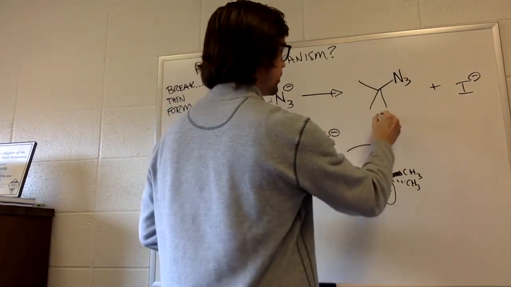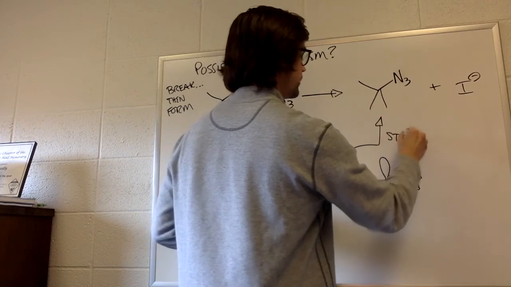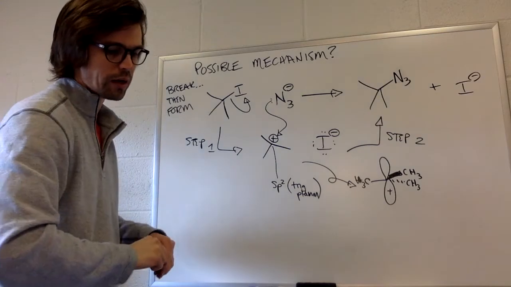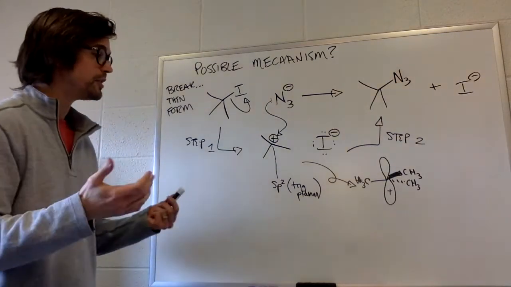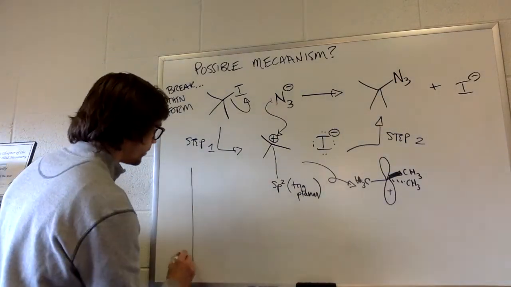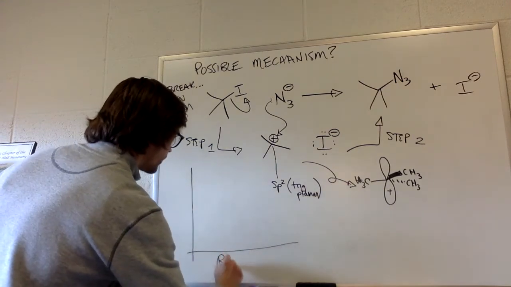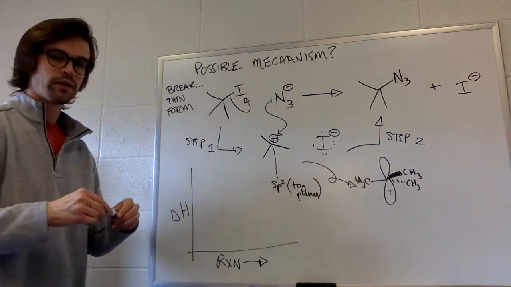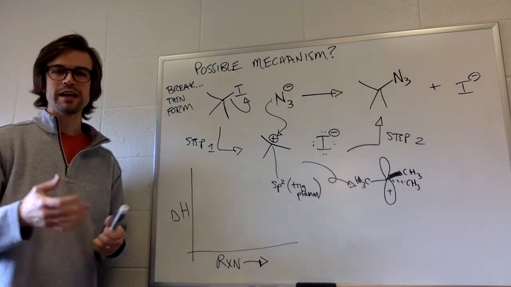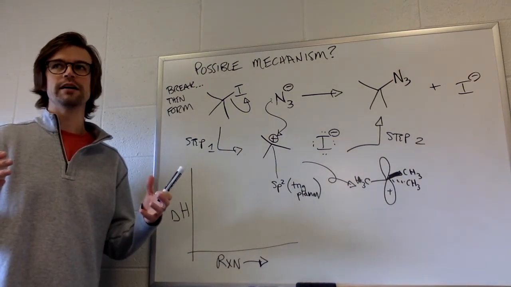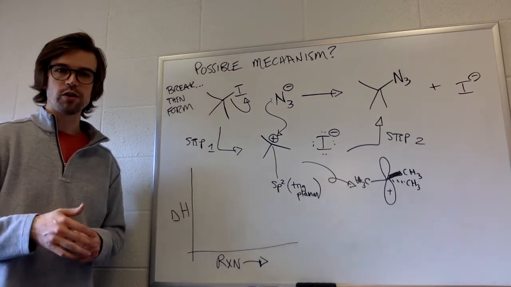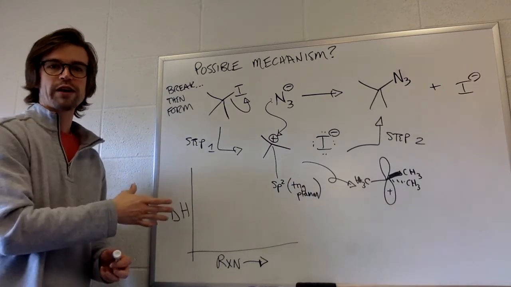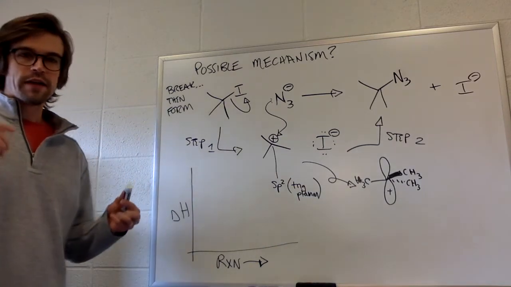Step 2 makes that final bond. Step 2, we've formed that bond. So essentially we have a 2-step reaction, and we should draw a reaction coordinate diagram to show those steps. What's the rate determining step going to be? What's the step that is going to be most unfavorable? So think about that, pause that, draw your reaction coordinate diagram, and then come back.